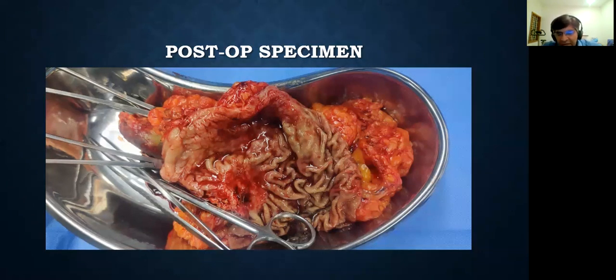Right, Ajit. What are the vessels you ligate when you're doing a distal gastrectomy? Sir, right gastroepiploic vessel, sir. Then right gastric, sir, and left. So the right and left gastric and the right gastroepiploic vessel, sir. Okay. What about the gastroduodenal? Do you have to do anything with the gastroduodenal? Yes, sir. We have to ligate that also, sir.